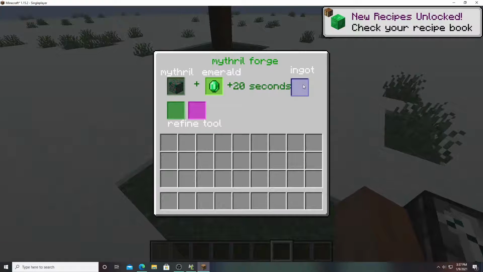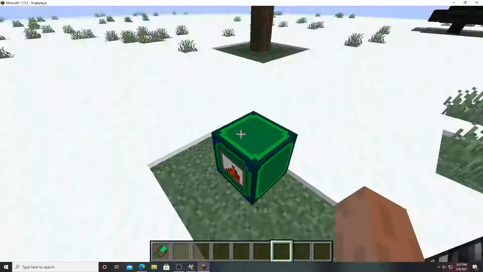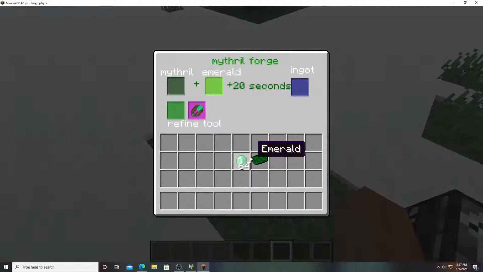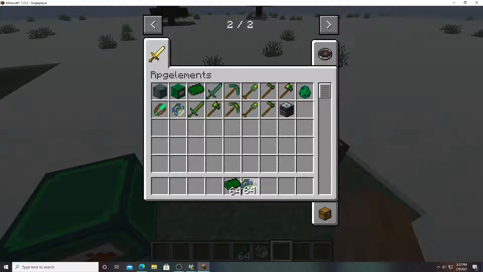Take these, combine these together, and once it ticks, you get what you call a mithril ingot. And then if you do that with a tool, which is diamond, I forget what was shown on the crafting recipe, but you get this mithril tool shredder. You combine this here with this, and then you also put it here. You get another 20 seconds, and for the ingot, you should get this thing called a refined mithril gem, and that's how you get the refined mithril.